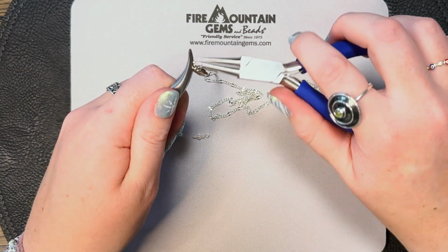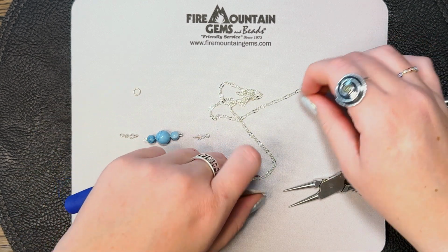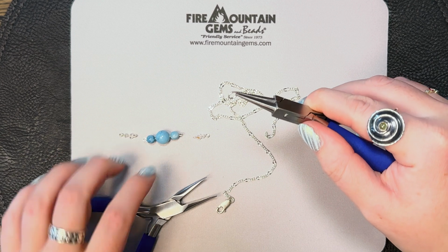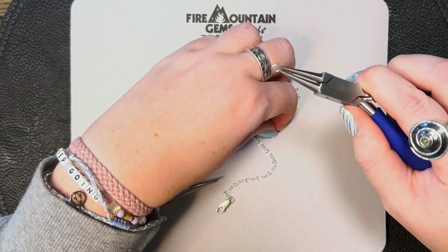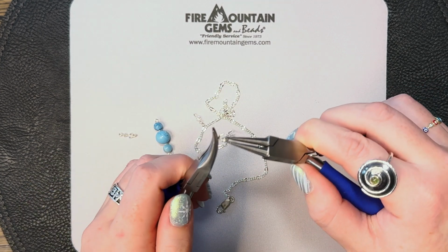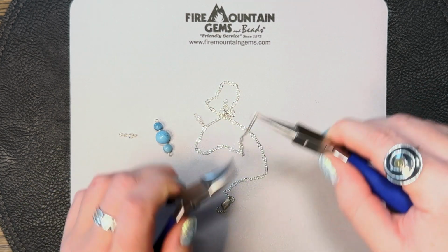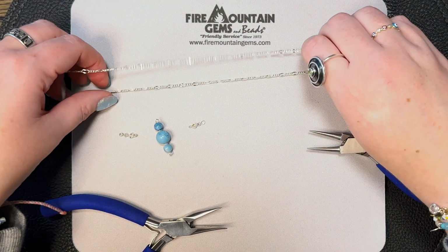We're going to attach it to that end of the chain. We're going to close. We're going to come to this other side here and attach our jump ring to be the second half of our clasp. And we're just going to attach that to our chain right there and give it a close.